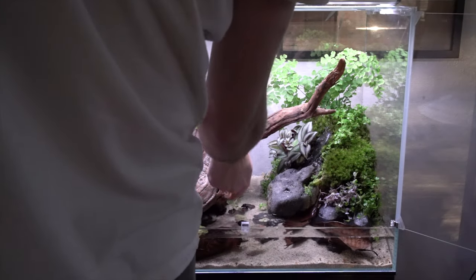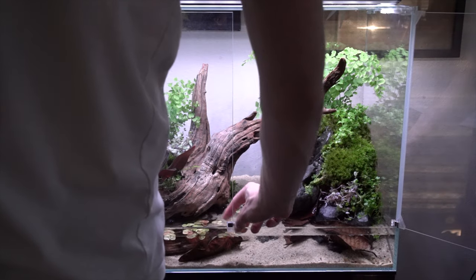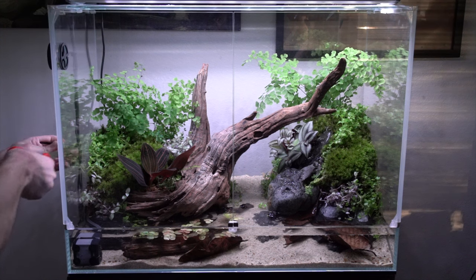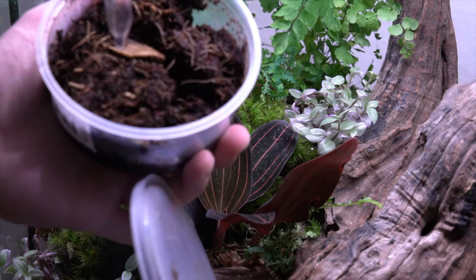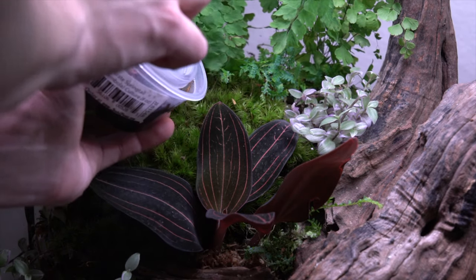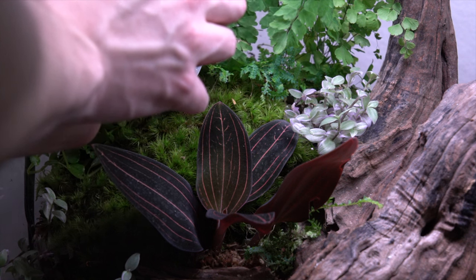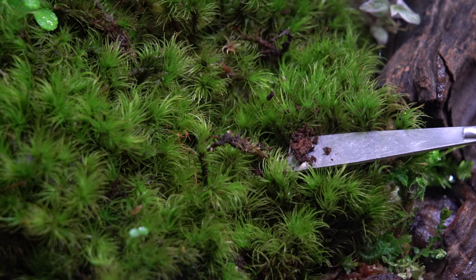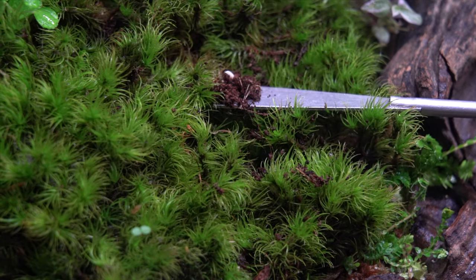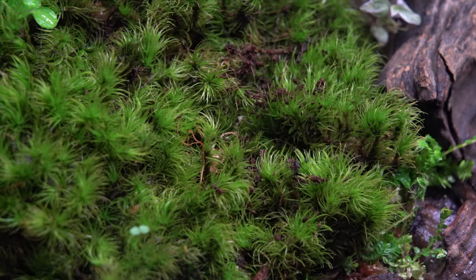After one last swish on the shoreline, the sand was nice and smooth. I topped off the water and this tank is pretty much done. I did some cable management on the left side using zip ties, and we're adding some springtails and isopods to this. These little guys are super beneficial — they break down waste, organic matter, even mold. And I just think they're cute, although you don't really see them much because the second you add them, they go right into the soil. And with that, the build is finally complete.